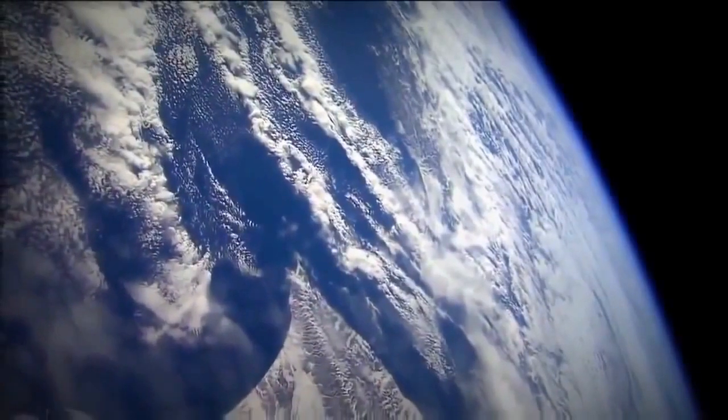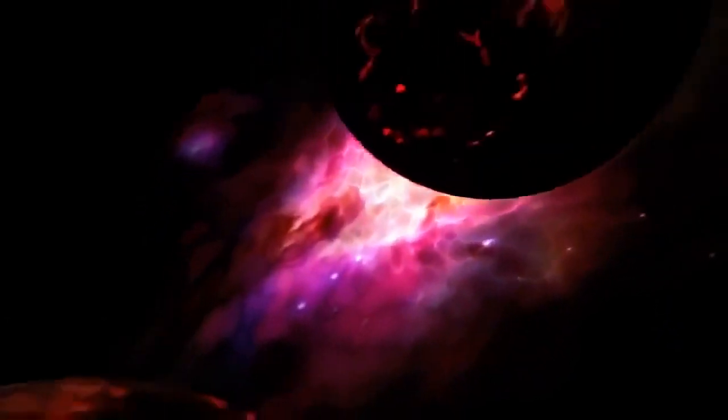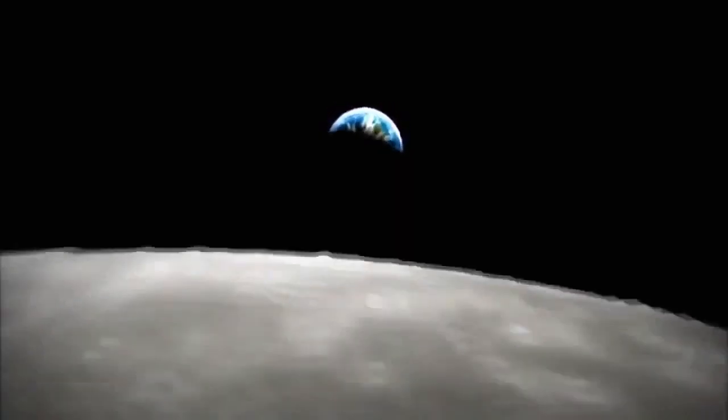Then in 1974, a radical new theory emerged. In the early solar system, there were dozens of mini planets chaotically orbiting the Sun. According to the theory, one of these was on a collision course with Earth. The idea was the brainchild of Bill Hartman, who was trying to explain the origin not of the Earth, but of the Moon.